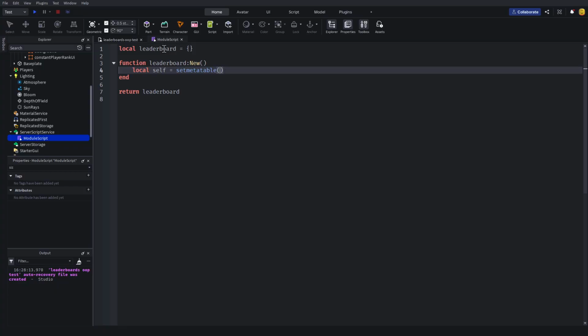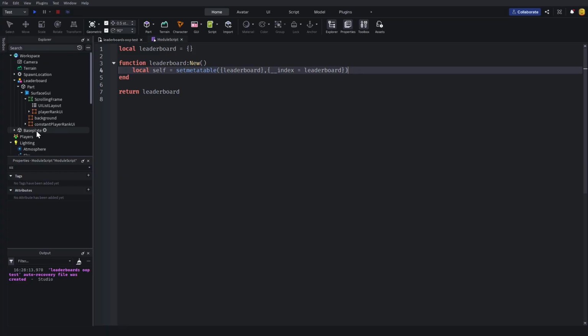Okay, table is this. So leaderboard, and the meta is index equals the leaderboard. Okay, I'm not sure this is the correct syntax. I haven't really touched this in a while. This is my second time touching it in a week.